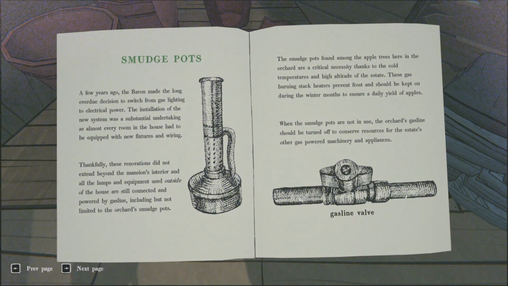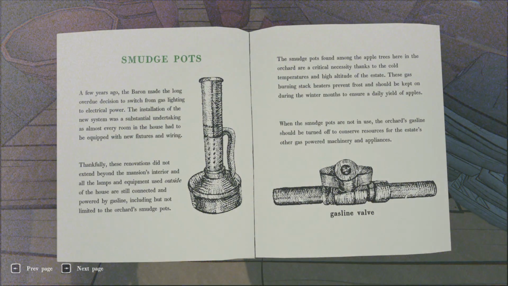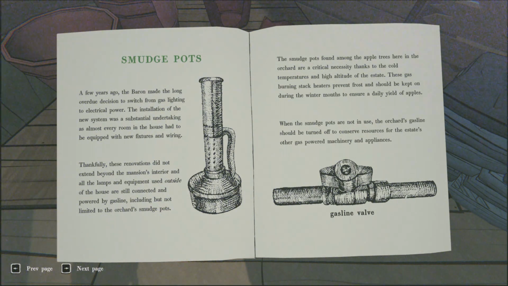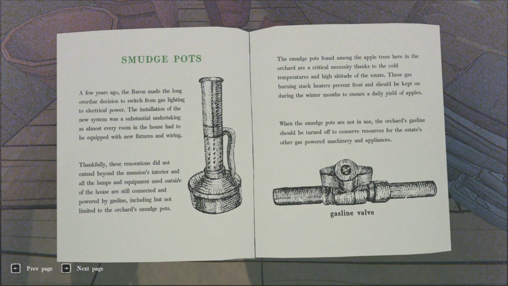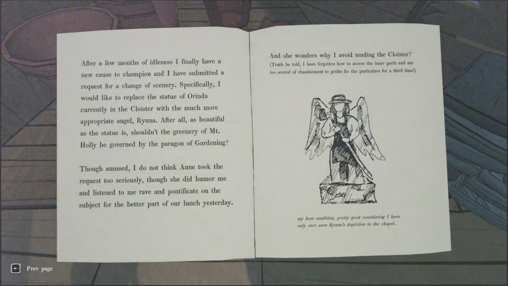The smudge pots found among the apple trees here in the orchard are of critical necessity, thanks to the cold temperatures and high altitude of the estate. These gas-burning stack heaters prevent frost and should be kept on during the winter months to ensure a daily yield of apples. When the smudge pots are not in use, the orchard's gas line should be turned off to conserve resources for the estate's other gas-powered machinery and appliances.